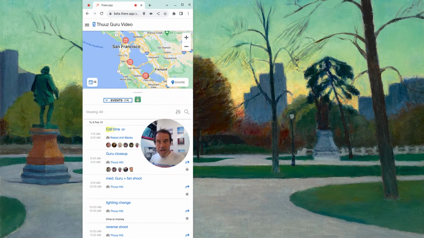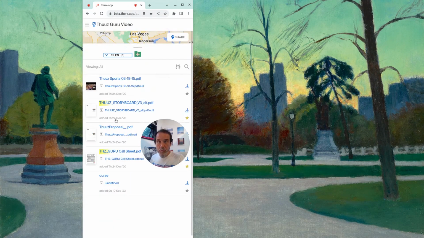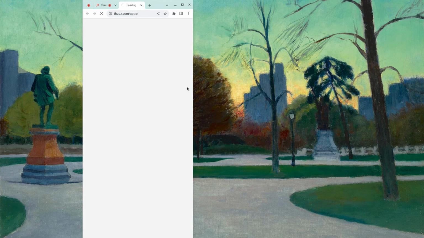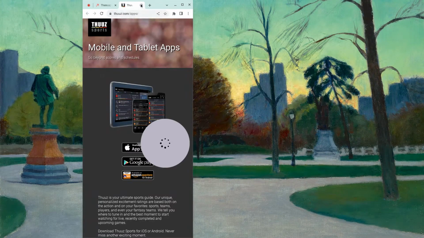First, all aspects of accessing project info, live team communications, and tracking on-site execution are accessible from There.App. This menu shows all of our modules, and clicking through them shows how they're simply and consistently built for quick mastery, but also there's context for richer interaction. Like here in the web module, I can see an indication that this is going to go to a browser, as well as kind of what the identifying image is for this site on the World Wide Web. And then over on the right, there's an action item where I can click through to see that web page.